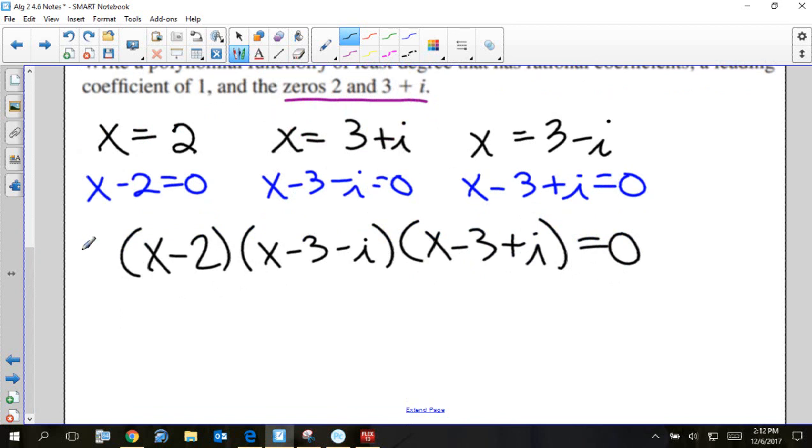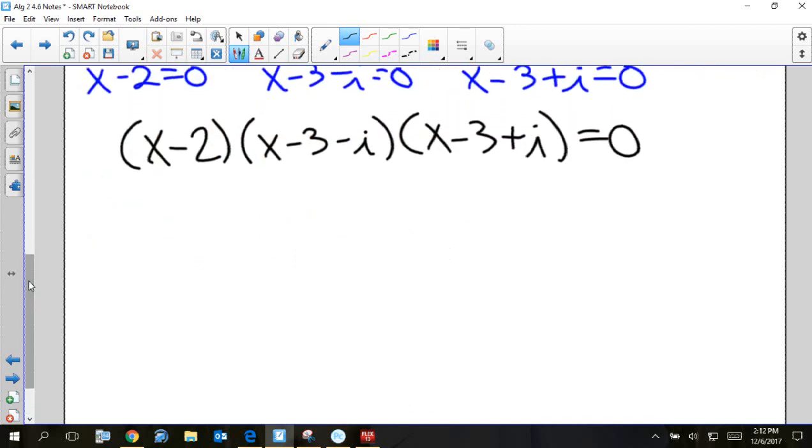Now once you do that, what did I tell you to do next on Friday? So we're going to multiply it all back together, and it doesn't look like something that you want to do, but you do want to multiply the two ugly ones together first. It will make it easier in the long run. These are conjugates, and because they're conjugates, the imaginary numbers will cancel out if you've done it correctly. While I do it up here, I'm going to color code each step so you can follow my work and see if you're making any mistakes.